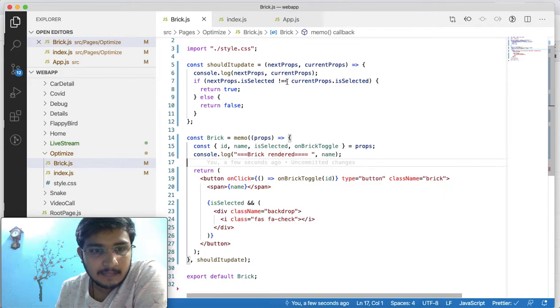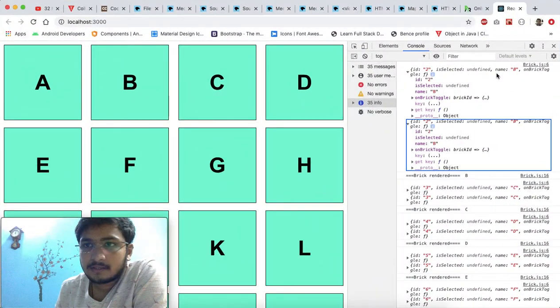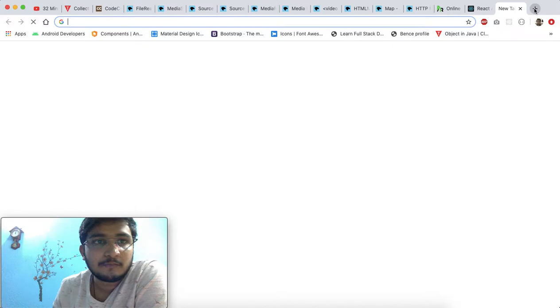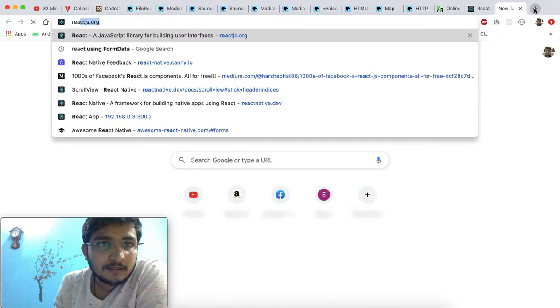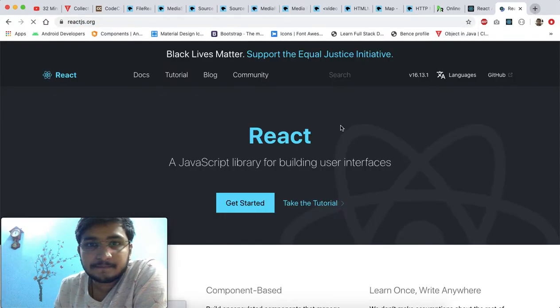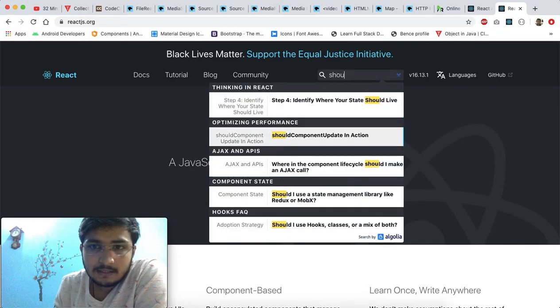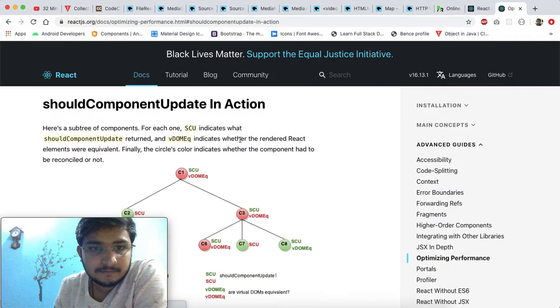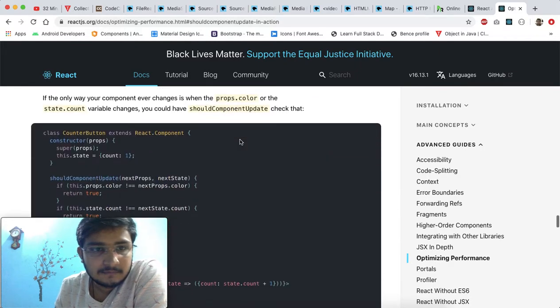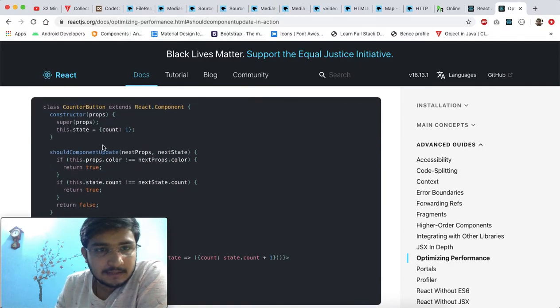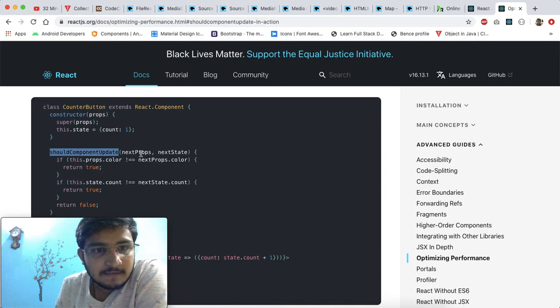Now why is this happening? Okay, let me check the documentation of shouldComponentUpdate. Okay, here we got it. shouldComponentUpdate receives next props as well as next state.